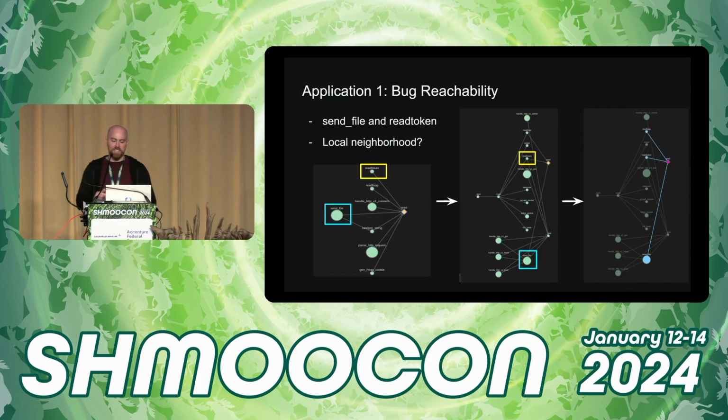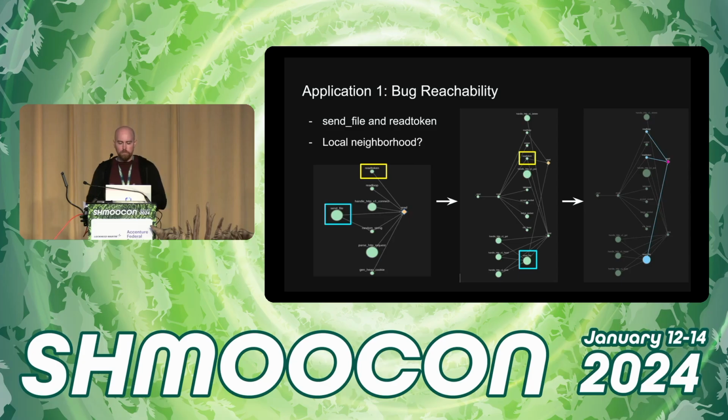So the first idea is, what if we zoom out a layer and start to look at the local neighborhood? We can see these same two functions, and I've used those two colors to keep the association clear. We can see there's a connection. On the right-hand side, I've highlighted the read call, and you can see those two functions still have that same shared connection to read. But if you look to the left at the parents, there isn't a clear connection between them. We don't see a shared parent or ancestor node.